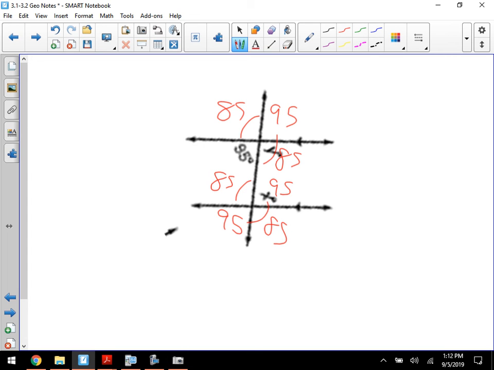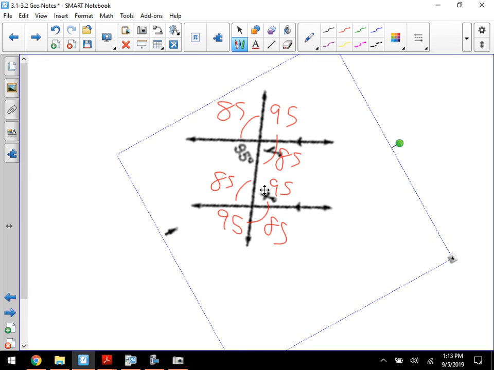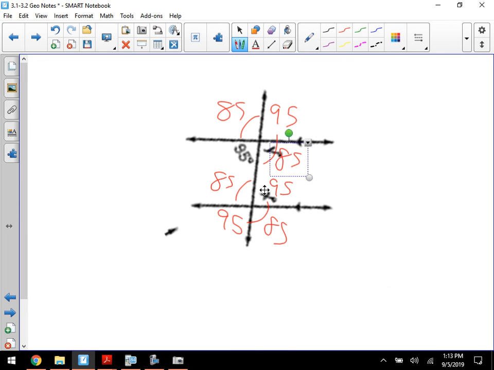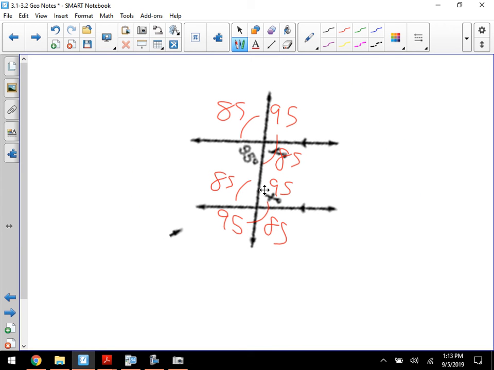And then it'll always be the angle next to it. They always create a linear pair. They always do. Yes, ma'am? If they're next to each other, yes. These two angles next to each other will always add up to be 180 every time. These two angles next to each other will always be 180 because they create a line. This, well, we'll get there. Same deal. We'll flip it over real quick.